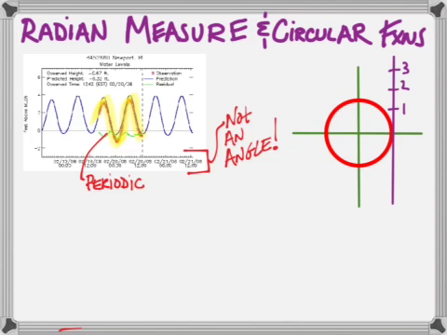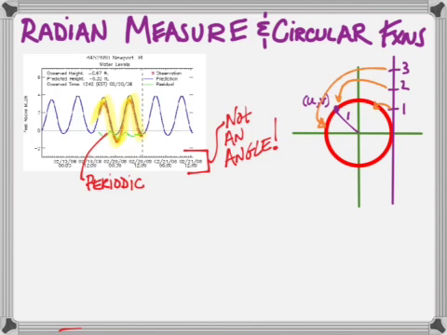is if I take a circle, and I imagine this as my number line, all right, and I start wrapping the number line around it. So I take the 3, and it goes there. I wrap the 2, I wrap the 1. So I'm taking a number line, and I am wrapping it around the circle. What's that length all the way around the circle called from geometry class? Circumference. So really we're talking about the circumference.